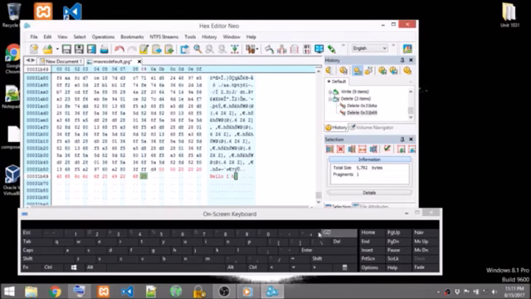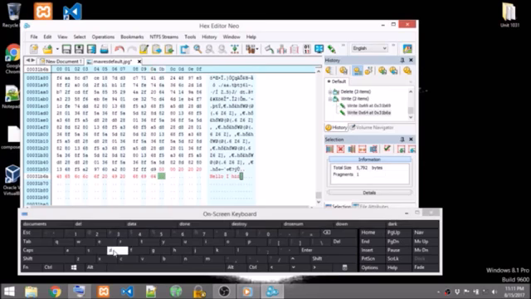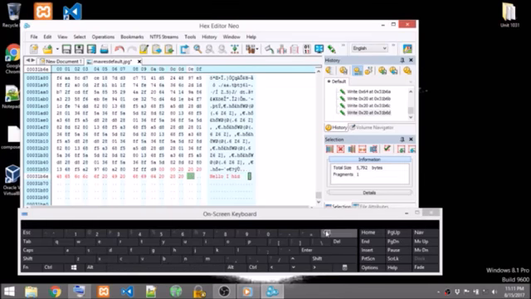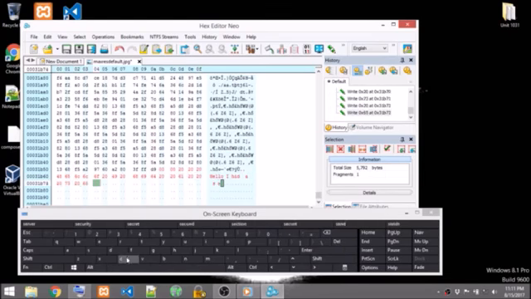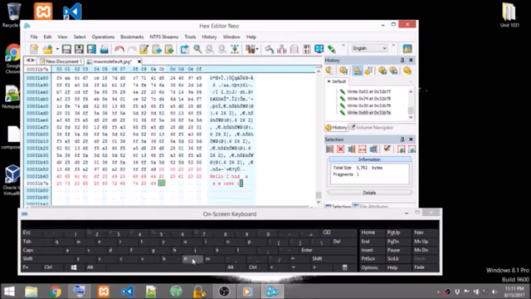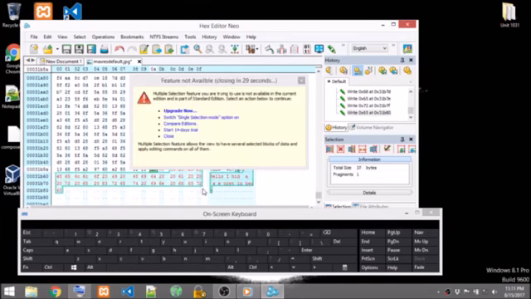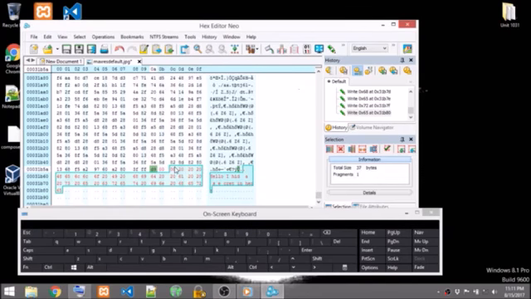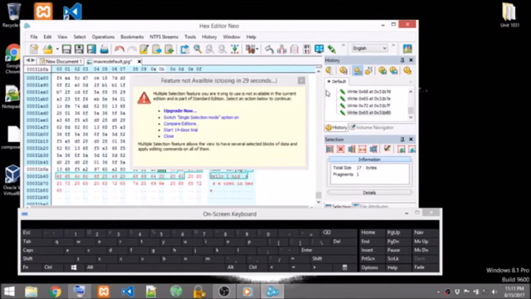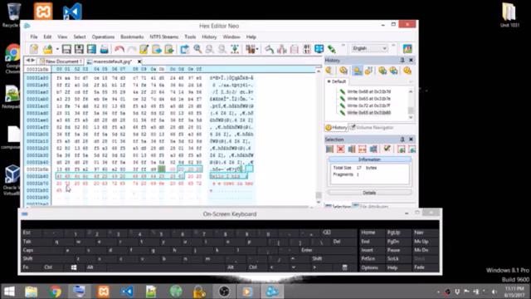I hid a secret in here. So basically what you're doing is you're just adding new data bytes to the end of the image. So this stuff in red is the important part.